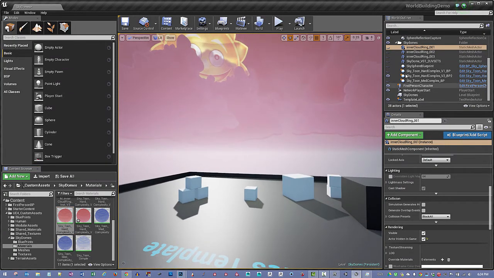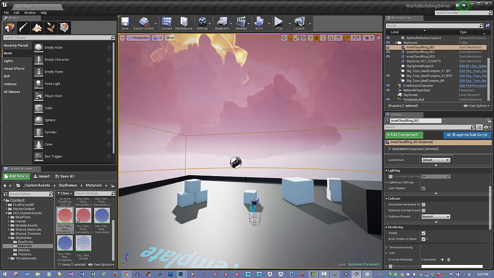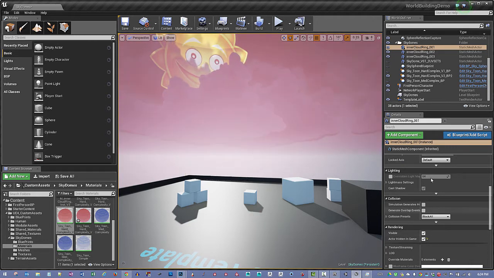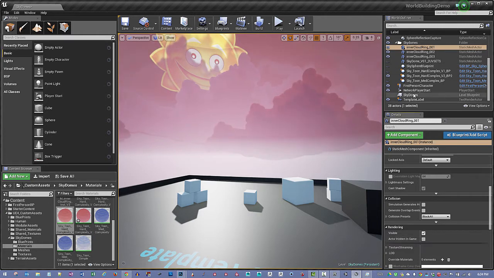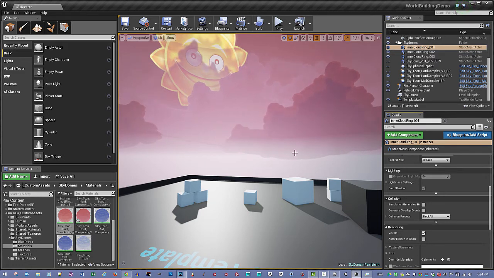The very last thing I want to show you is that we do have the cloud rings, and I also wanted to show you that we could actually hide stuff with the visibility on this here. And the reason it's not showing up is because there is also an actor hidden in game. So if I tap G, you can see G will hide all the controls and make it feel as if you're actually in game. And so I've got a tag on those to hide actor in the game. So I'll just untag those. And so this is the first ring of the clouds that you see here.